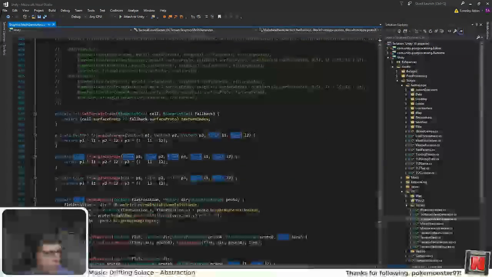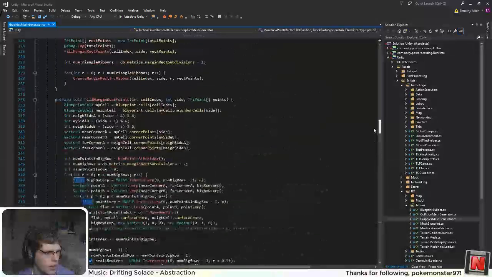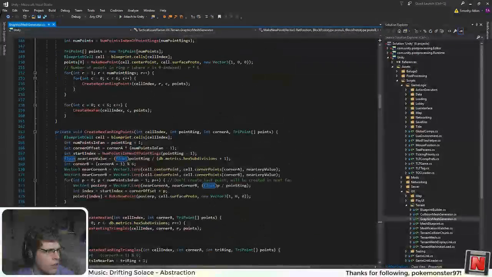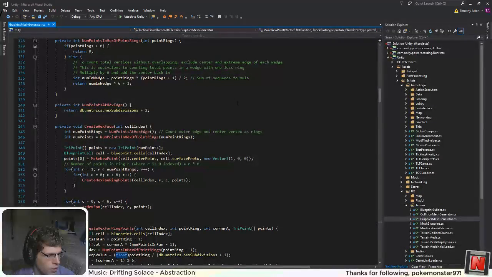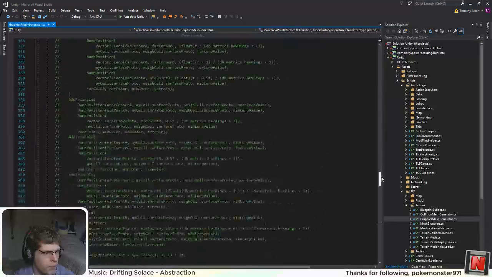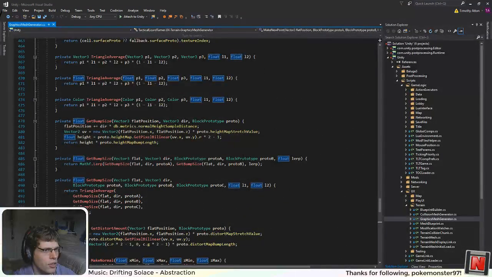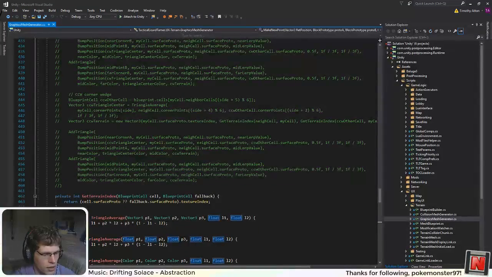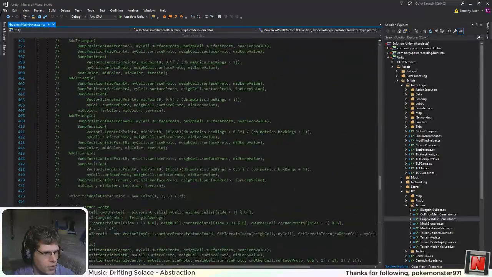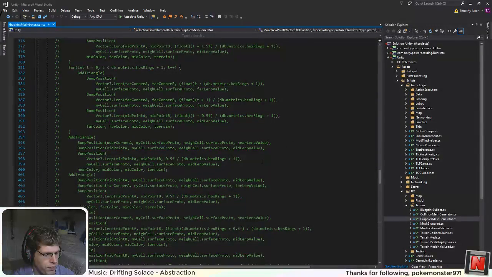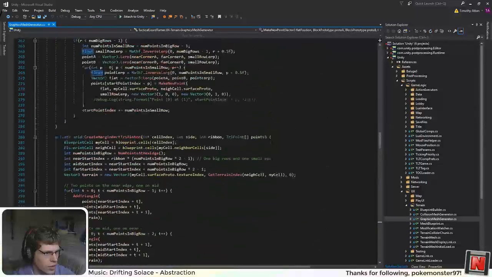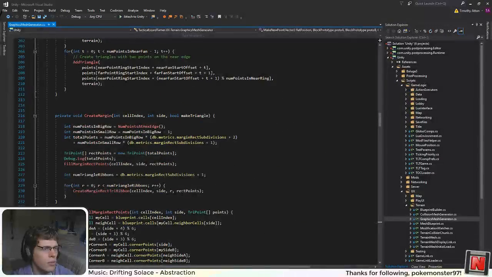So yeah, for any vertex that's on a hex face that's not on the edge, the normal just points straight up, and then it would be perturbed by the bump map. If it's on the edge, then we just need to see the height of the neighbor, and then we could figure out the normal that way because we just blend it. And when we add in more complicated cliff faces, we can just take the slope of those cliff faces into account in the calculation. I think that'd be probably easier than trying to calculate the positions of all points.